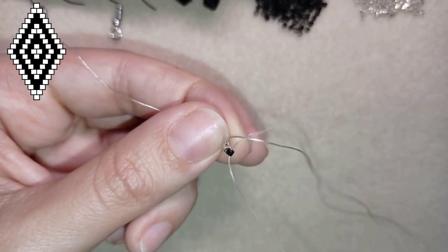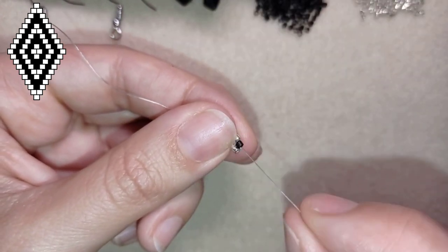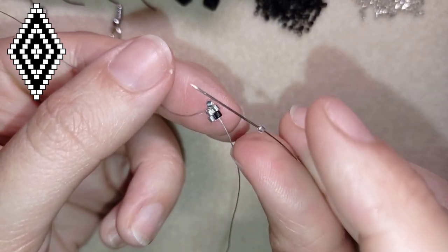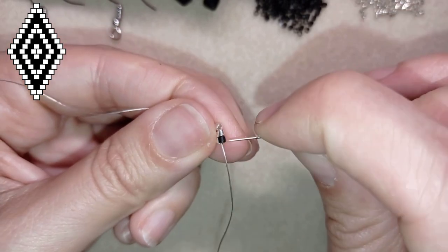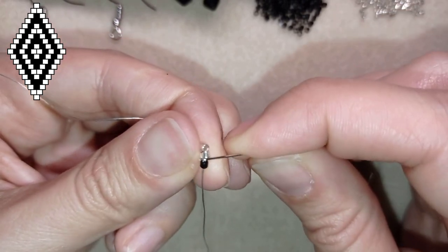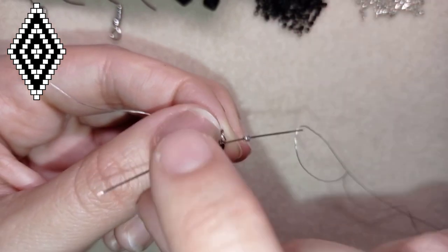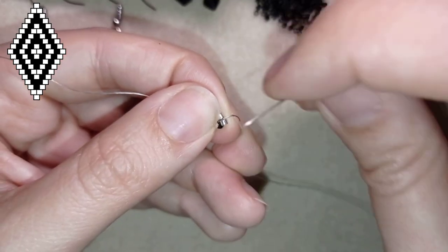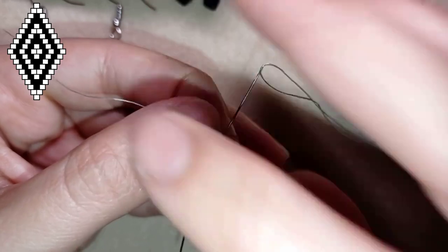Okay, then I go through this black one and I take one more silver. Okay, then I'm going through this last thread bridge that I've been through in my previous step, and then I go back through this silver.